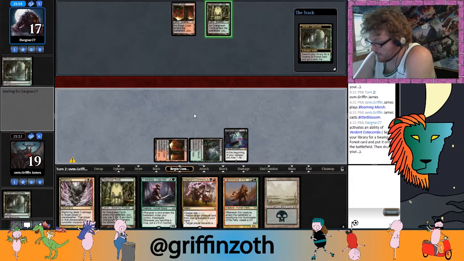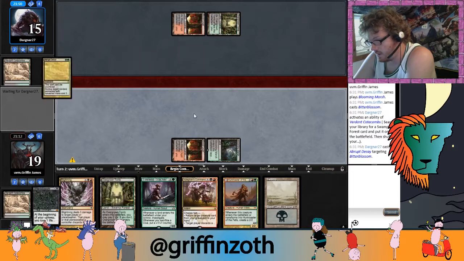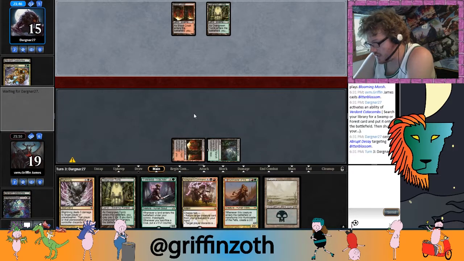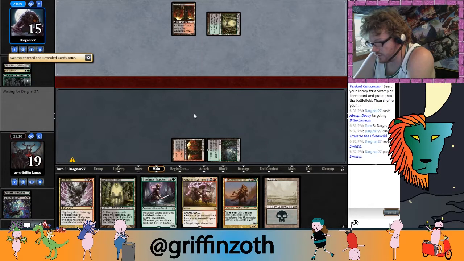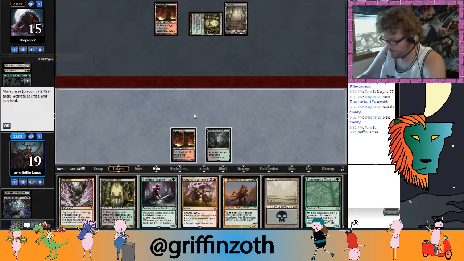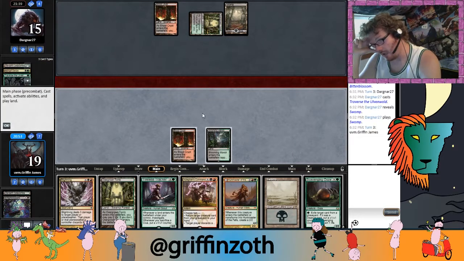So this is probably an Abrupt Decay. Yeah. Could have guessed, but I think I was just casting it anyway, using my mana. Traverse for a swamp. Interesting. What does that mean? I'm guessing my opponent has Death's Shadow in their hand. They probably have more removal as well.